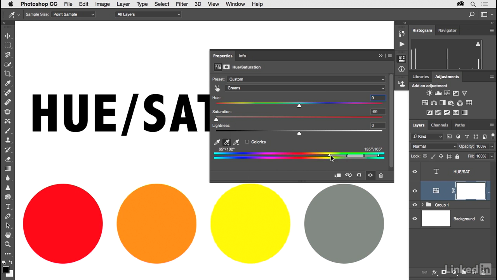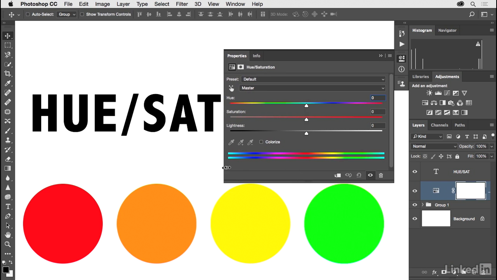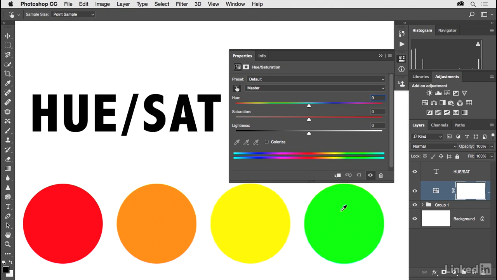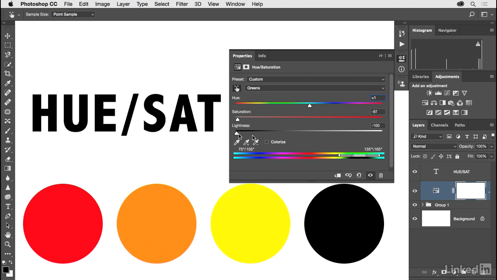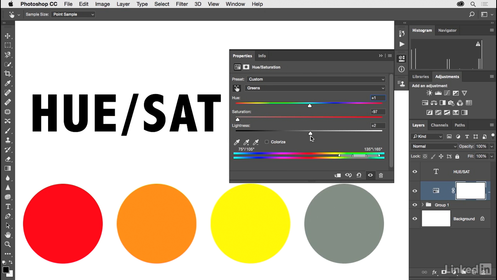So when it comes to getting more advanced with working with color, here are a couple of tips. With hue saturation, commonly referred to as Hue Sat in Photoshop, we can use this tool to target a color. Then we can make a change, whether that's a color change or saturation or lightness or brightness, whatever it is. If we want to increase that effect to affect other colors, we can use our eyedroppers.